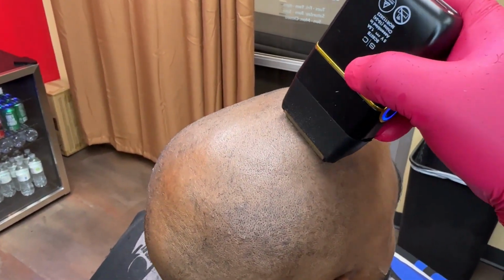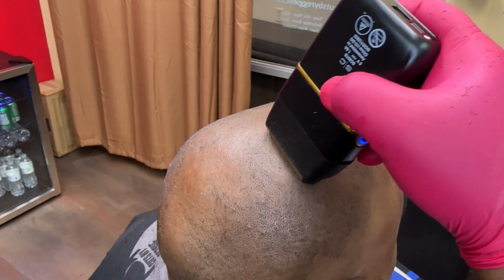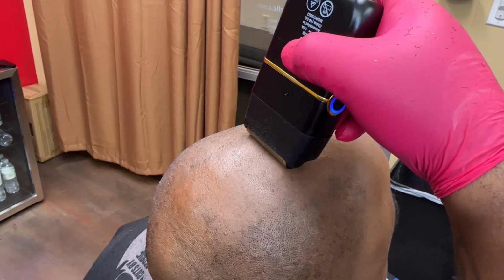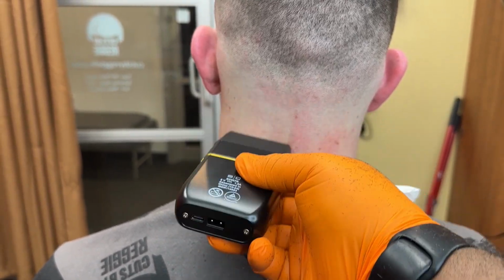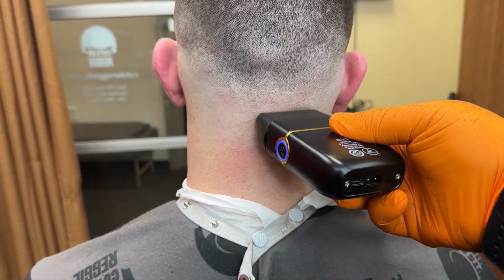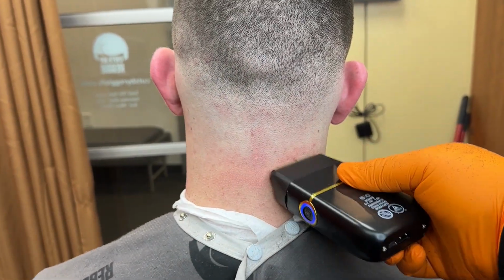The power, you don't even have to put pressure on it. It's just an easier control. No matter the thickness of the hair, it's just taken down. It's cutting through. I have had no problem doing a full bald head. Sometimes you're able to go one stroke. You know how sometimes you got to go back over a few times. Now you want to do that to make sure that the client is clean, the bald is clean, the face is clean if you're using it on the face. But I'm talking about in a sense of, a lot of times I can just go one stroke and get everything knocked down. This has been one of the smoothest.